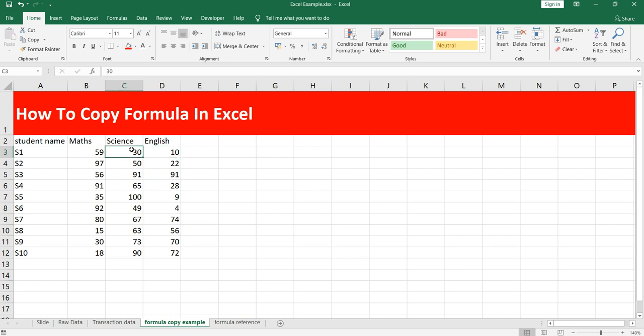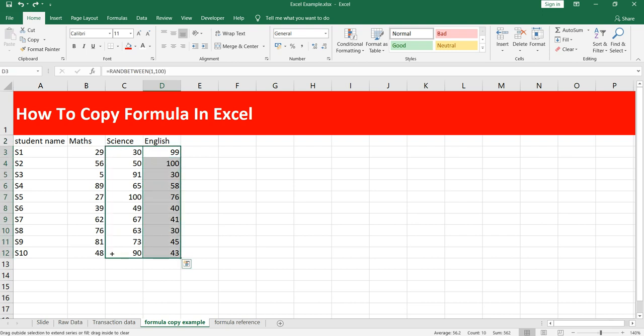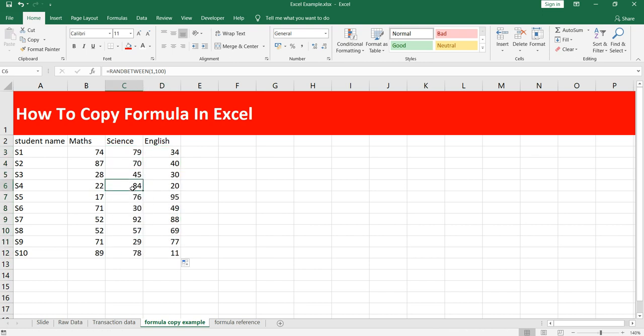Now what if I want this range to have formula which is in this range from D3 till D12? So I'll select this entire range and then either I can copy it by pressing Ctrl C and then I'll press Ctrl V here so that each cell will have the formulas, or the another way, I'll undo it, and then the another way of doing it is that you select this entire range first and then drag it in the left side. Again you will have the same formula.